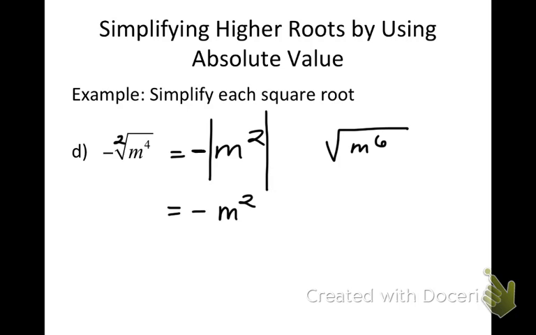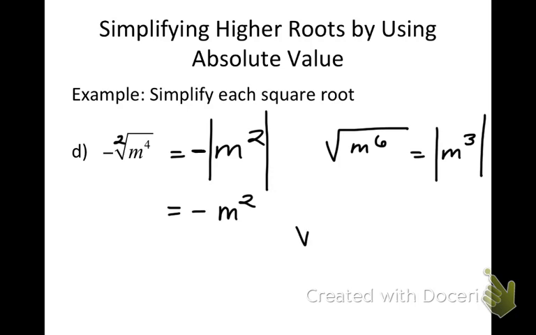M to the 3rd. But because I have m to the 3rd, does that necessarily mean that this will end up being positive if I cube it? No. So I need to put absolute values around it. To be safe, whenever you have an index that is even, I would just attach the absolute values so you wouldn't forget it. Because technically, I would consider that correct.